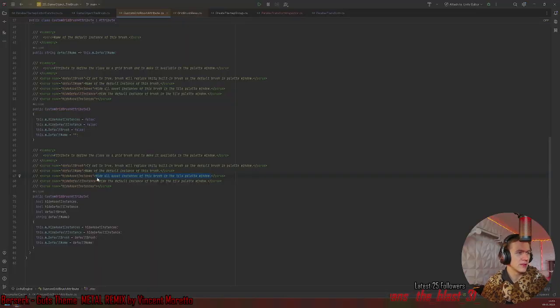Hide default instance. Hide the default instance of brush in tile palette window. I think we want to set this to true.